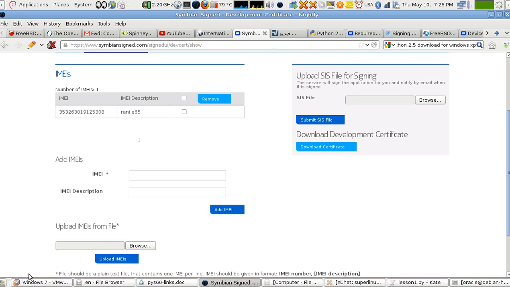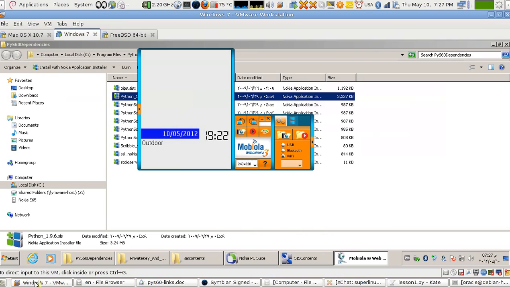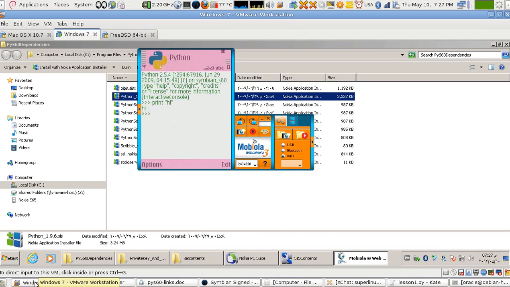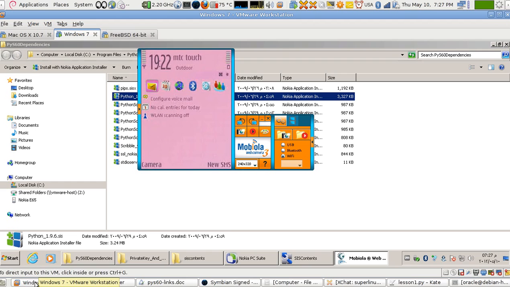This number is a unique number that defines your phone. It's like the MAC address of your network card, or maybe the unique serial number of your car chassis. So here you type this number first to get it.